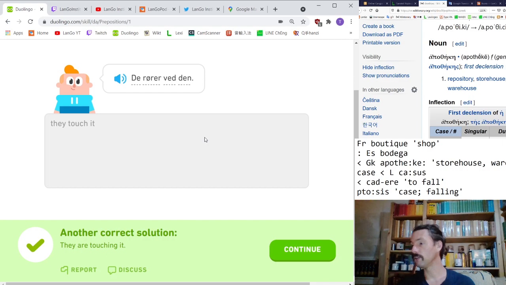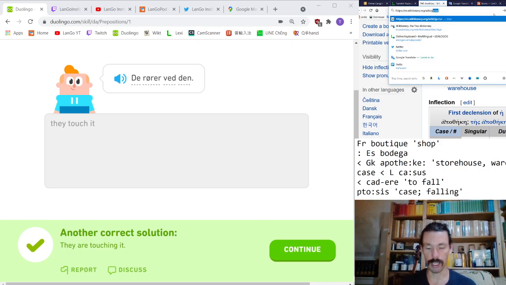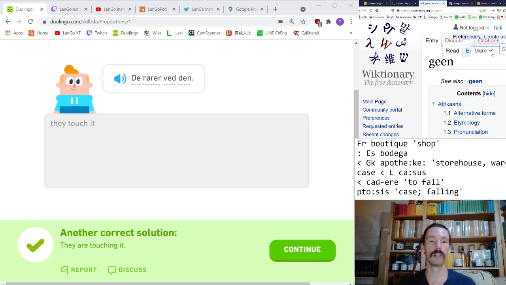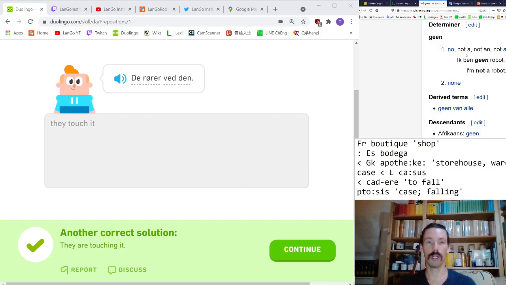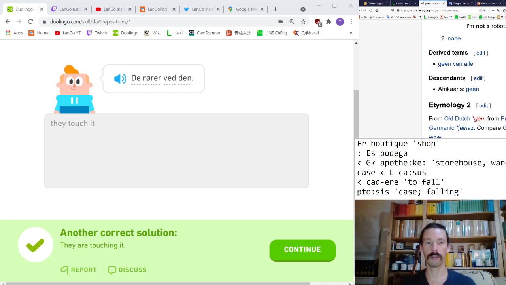Greek is interesting. Rarely do you see negation without N in Indo-European. Yeah, there's a few. Greek, all the negation is non-N. But that's a good observation. Yeah. Ikke, the Swedish cognate is inte, which does have the N. But think of German kein. That does still have an N technically, but not as the initial, as the first part. Kein, and we saw Dutch geen. Afrikaans with the same word. Determiner, not any, not a, none. Geen van alle.